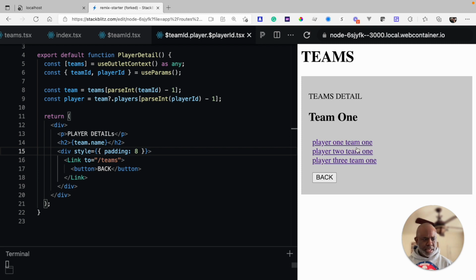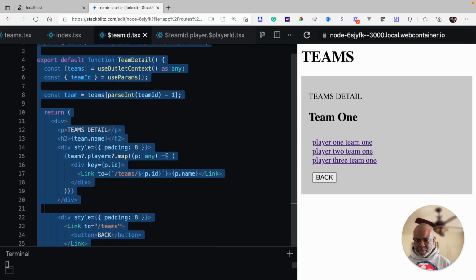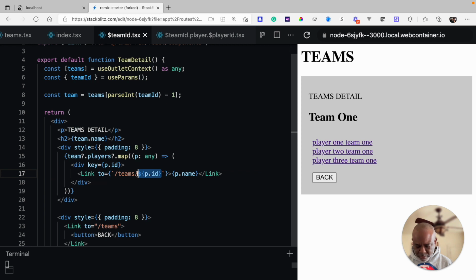Oh, I did not link. Yeah, this is still teams.3. I didn't set the link properly on the specific player. So let's go back to the team index. See, it's still showing the old one, but here we went teams. This should not be play. All right, teams.player. So it should take me to teams, and then the next thing is I do want player ID, but I want it at the end.